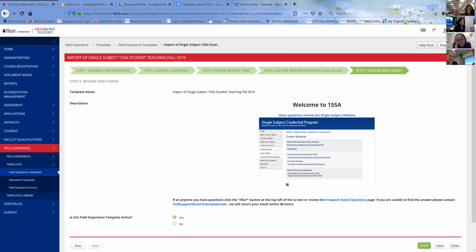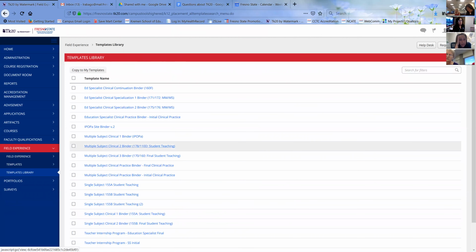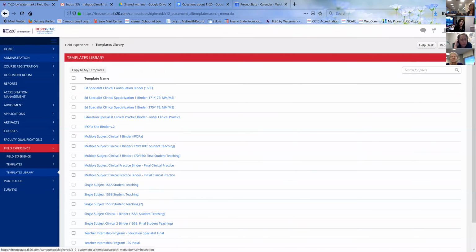But if we stick with the templates that are here, this templates library, we should be okay then, right? You're going to have to double check your forms. Okay. Because if your template library is where they did the initial binder, what I would suggest is I would look back at the ones that I initially created, if you can get access. I think the single subject 155B. A lot of the forms, well, I don't know. I'll see. That's okay. It's all good. We can totally work with it.